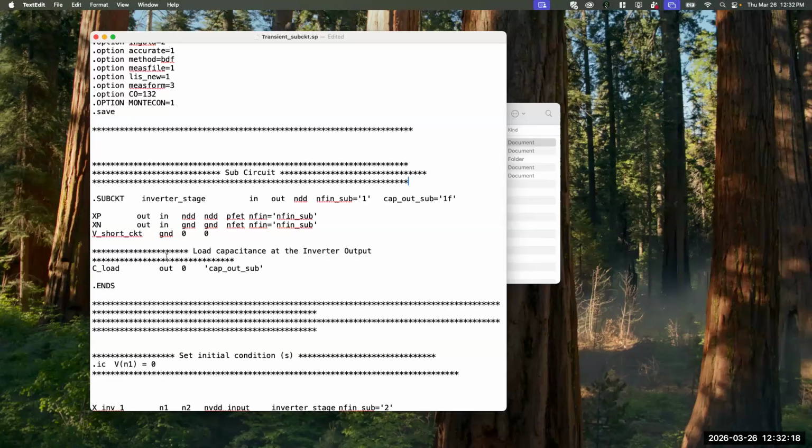This is the most powerful thing in SPICE. This is what makes SPICE so useful for industry, because you can keep making subcircuits and keep making them bigger. Subcircuits within subcircuits within subcircuits. Nesting subcircuits. So remember the inverter that we just developed? Can you recognize this code, folks? XPXN. Can you recognize this?